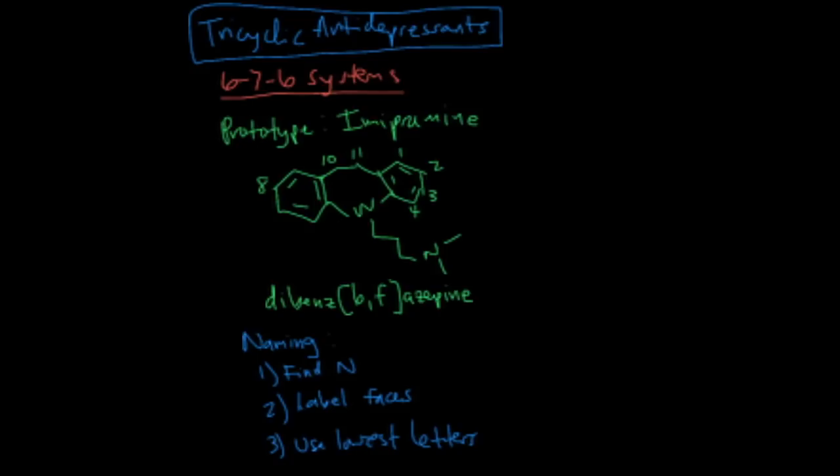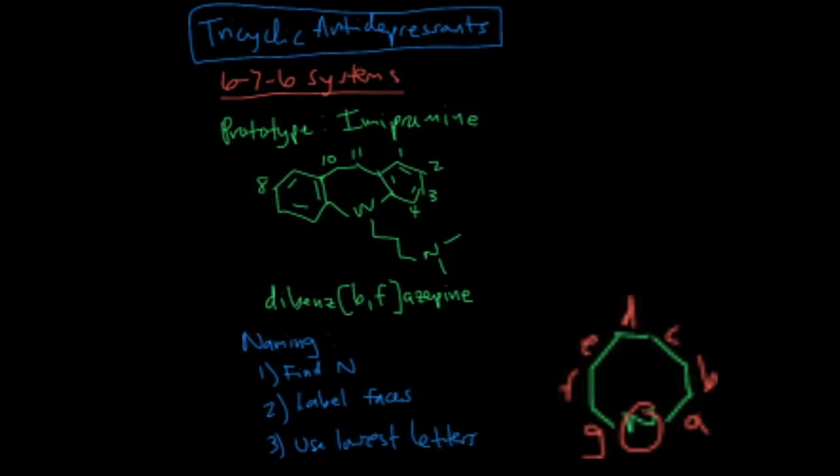This is called a dibenz[b,f]azepine. So there's no spaces. Oh, apparently he'll take off points for incorrect format, incorrect lettering on the next exam. So there's no space and no dash and correct letters here. So to name the ring system, the things in the brackets, you're going to find your nitrogen. Your nitrogen's here. And you're going to label your faces. So I'll redraw the ring over here for you. So you find your nitrogen right here. Now you're going to label the faces A, B, C, D, E, F, G.